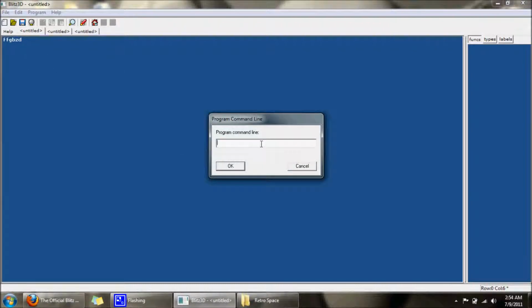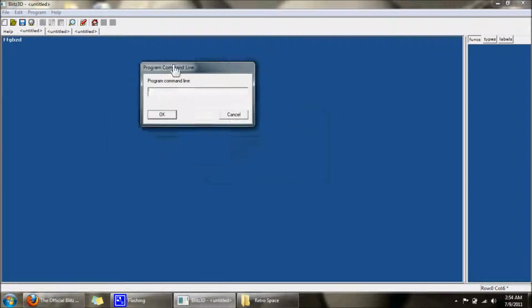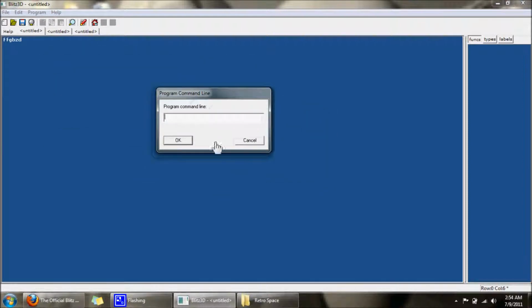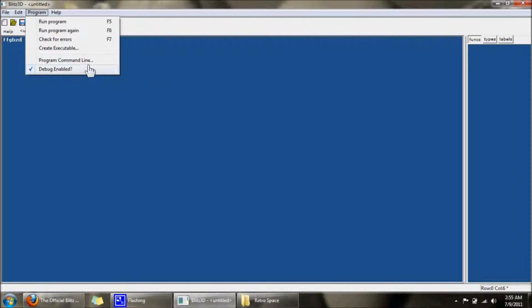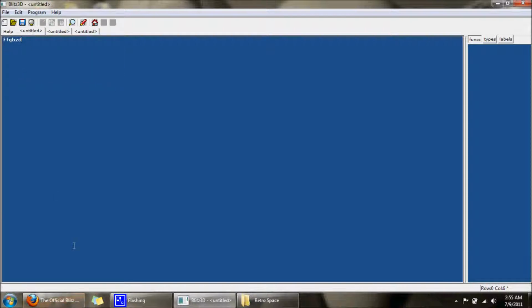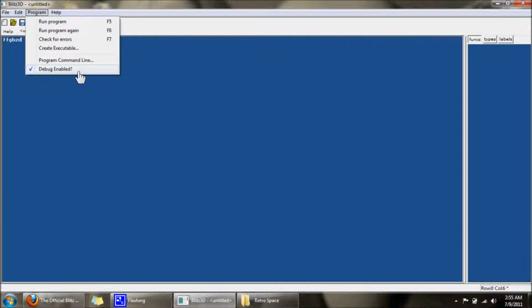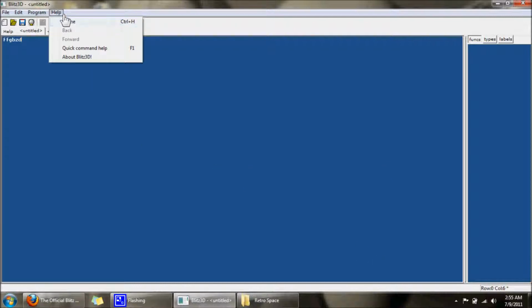I'm not sure what this does. I've never seen anyone actually use it, but if someone does know what this is, feel free to tell me, because it'd be nice to know what this does. But yeah, not sure what use it has. Okay, the debug enabled. Basically, if this is on, when you run it, it'll read the entire code and check if there are any errors, and actually tell you if there's an error and show you where it is. So you usually want that on. The reason why you would want it off is if you're trying to create an executable, but normally you want that on. If you don't have that on and there's an error, then it'll crash your computer, and you have to go through the whole, do you want to close this, or do you want to look for a solution?